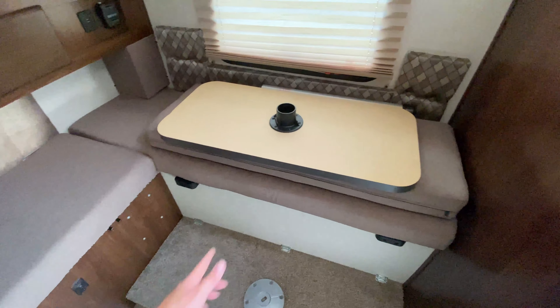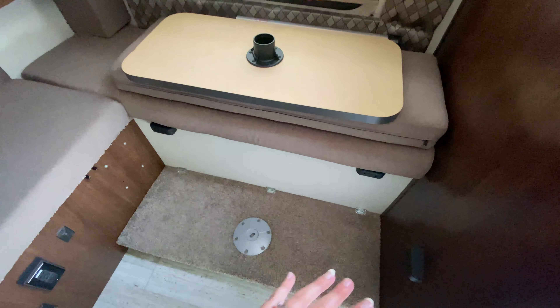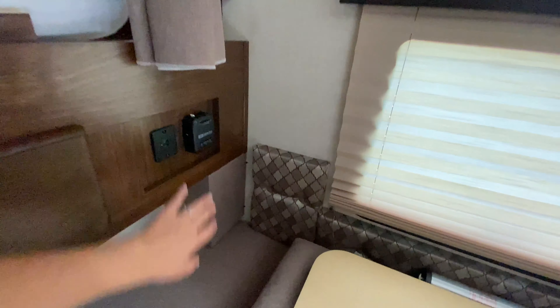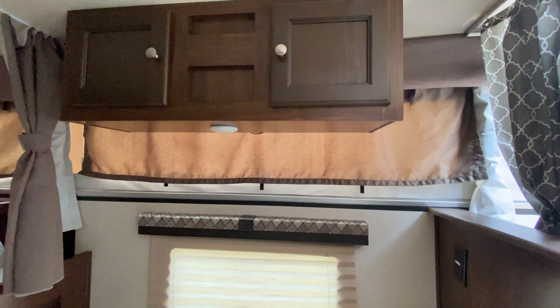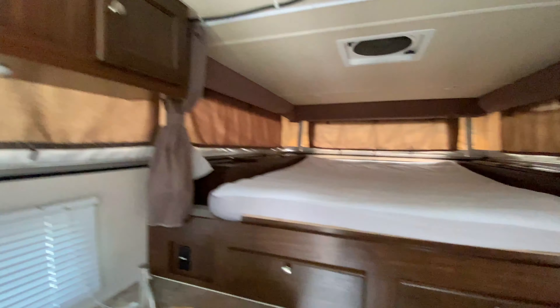Across from your sink you have some sitting spots to lounge about. I'm not sure if this can fold into another sleeping space, but you have a removable table too so you can have that set up when you're wanting to eat dinner. Very comfortable as well. There's also an extra window for even more natural light. There's a lot of hidden storage throughout this camper, even placed underneath here. The control paneling for your AC, as well as a USB port, and your AC unit right there. Storage is up above the sofa and dinette space and even above your kitchen area.